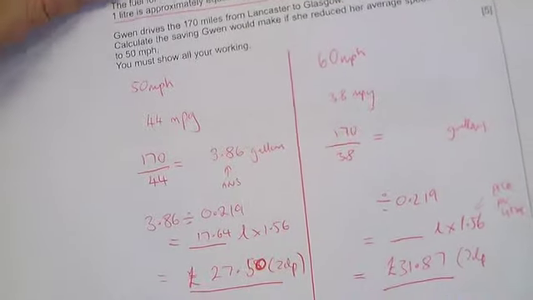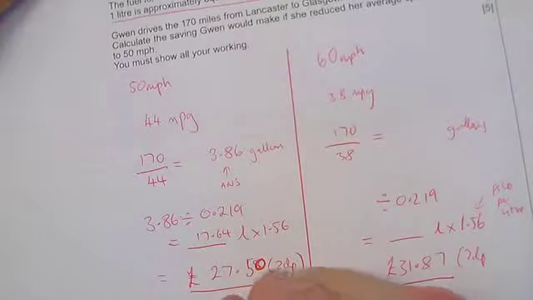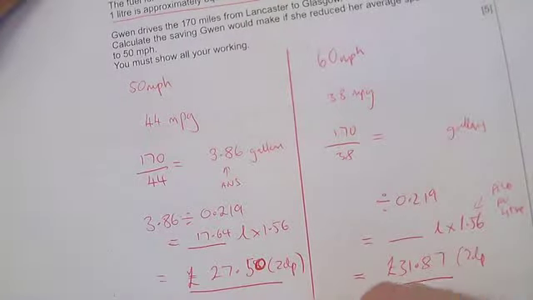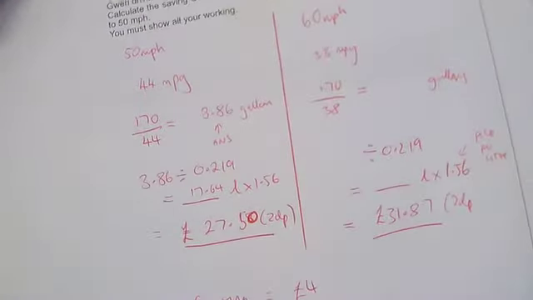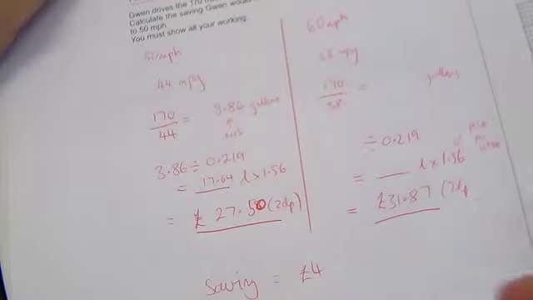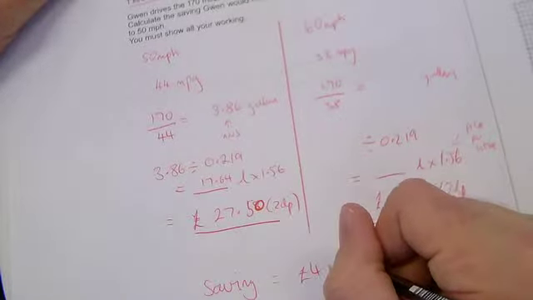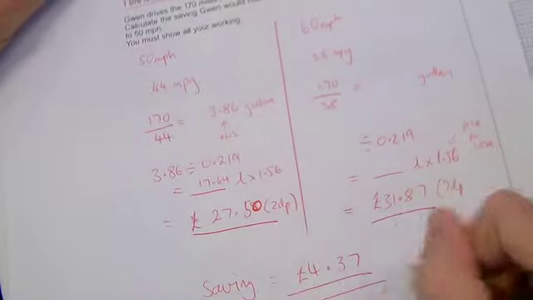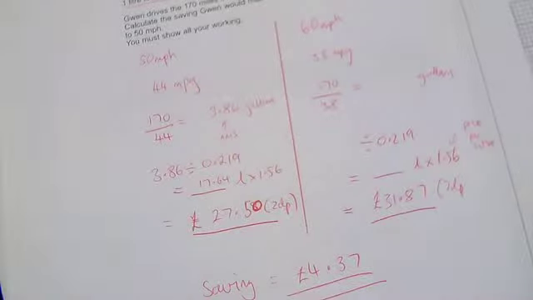So she has saved how much? 435. It'd be 437 by my working, I think, isn't it? Okay, like I said, there will be a little bit of leniency. There's an awful lot of numbers you could have rounded there, and although they are stingy on it, and you should use the answer the whole time, they do give you a little bit of leeway. So just by dropping off 10 miles an hour, you save enough for a McDonald's on the way.